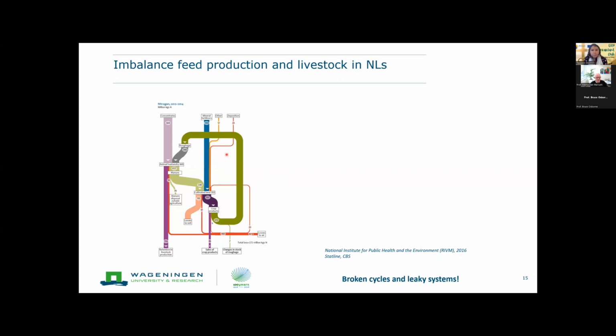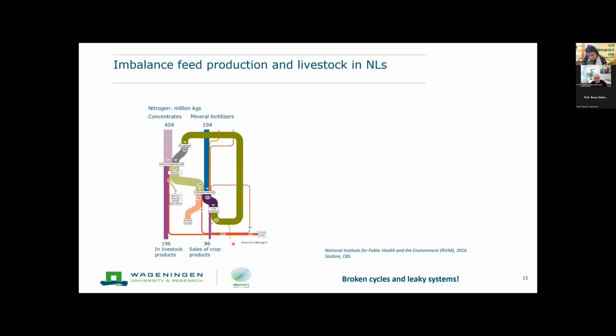This diagram, which is a bit too complicated to explain in detail, shows the nitrogen flows in our system. But these ones here are the two main inputs: the amount of concentrates entering the Netherlands from abroad, so import of feed, basically. 400 million kilograms of nitrogen is in it. And this is the use of fertilizer nitrogen in our food system, almost 200 million kilograms. The output is only half of that, roughly. So close to 200 in livestock products, so half of the concentrates, and the sales of crop products, roughly half of the mineral fertilizer use.